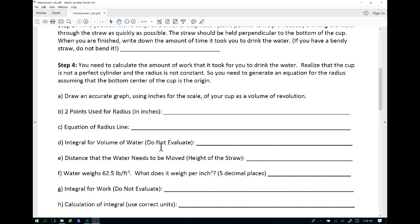Now, once you know those 2 points, you can use what you've learned in algebra to figure out the equation of that line. So the y equals mx plus b formula, you can calculate the slope if you know 2 points on the line and go through that whole process to figure out the equation of the line. Now I'm going to jump back to part A. It says draw an accurate graph using inches for the scale of your cup as a volume of revolution. Now there is a link on our Moodle page for a piece of 4x4 graph paper. And 4x4 means that 4 squares equals an inch.